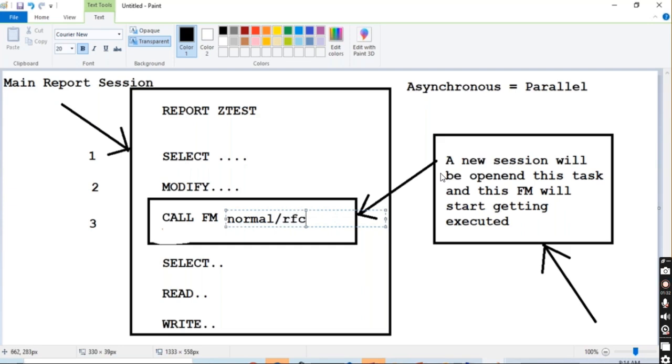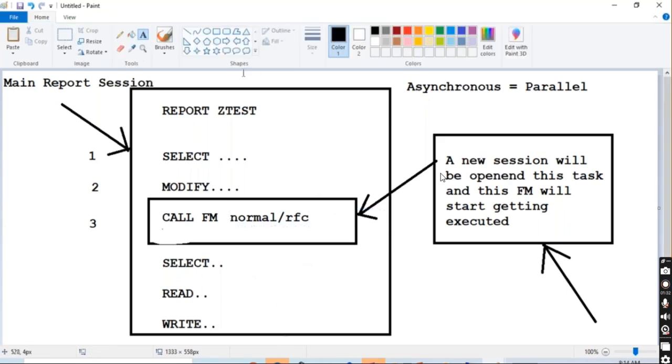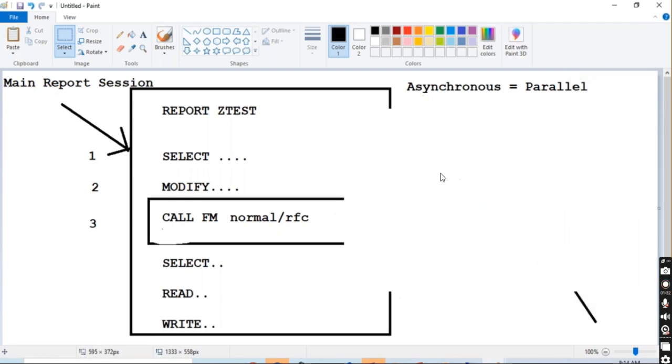In case of normal and RFC function module, generally it will be called in the same session. So here no extra session will be required. There is no extra session if it is normal.